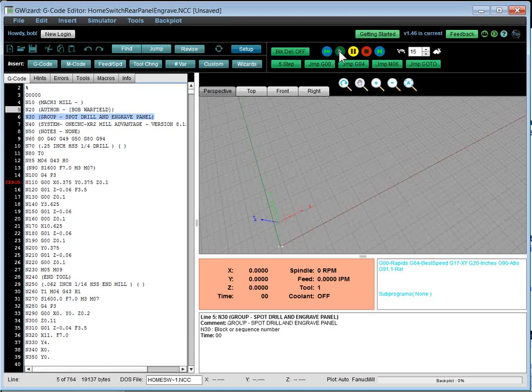I can just click this green button, basically cycle start, just like your panel, over and over. But I'm tired of trying to get to where you're interested in seeing in your program, so we also have the ability to move ahead more blocks at a time. I'm going to go 5 blocks at a time, let's say. Or I may want to go until I get to the next G00.